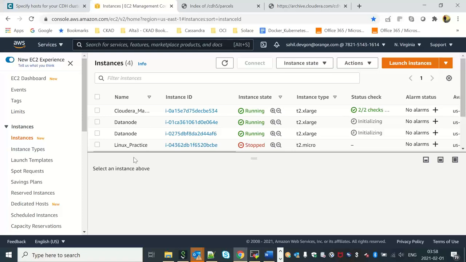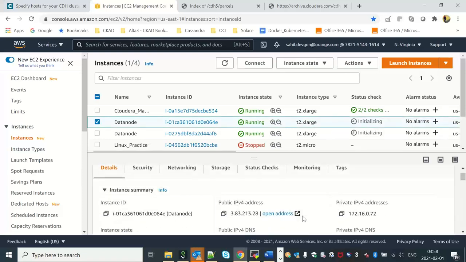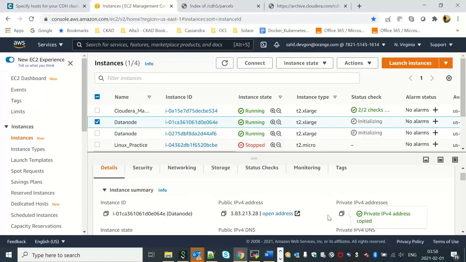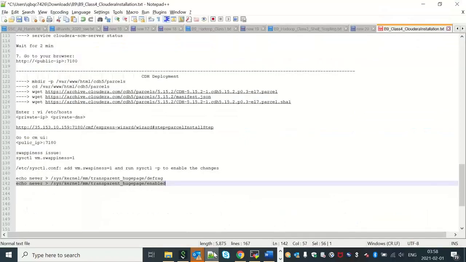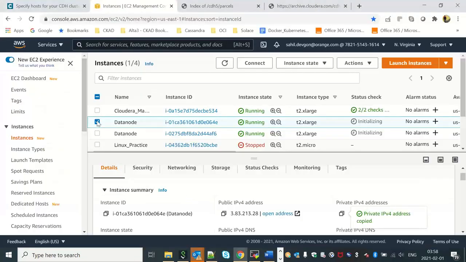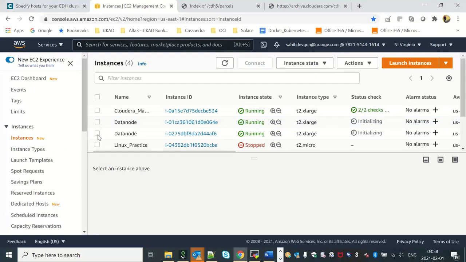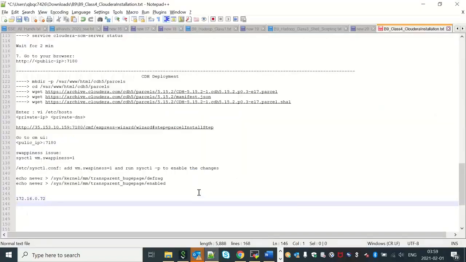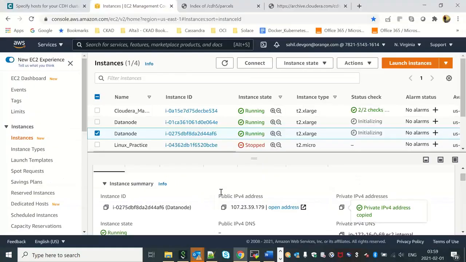So let me just pick any one and copy its private IP address. First of all, let me copy these two IP addresses someplace. This is my first one's IP address, and this is going to be my second IP address.